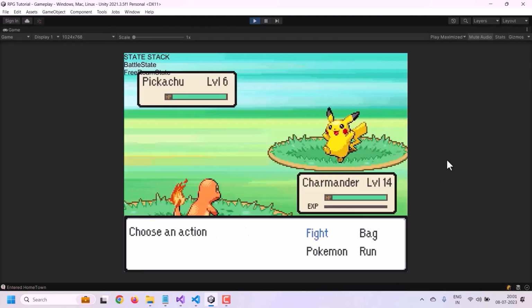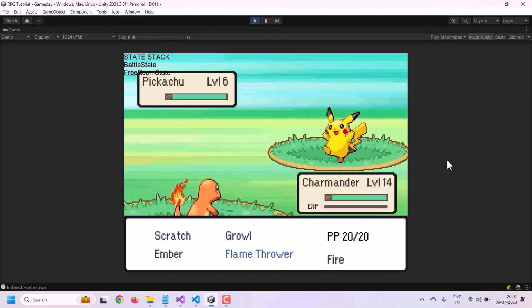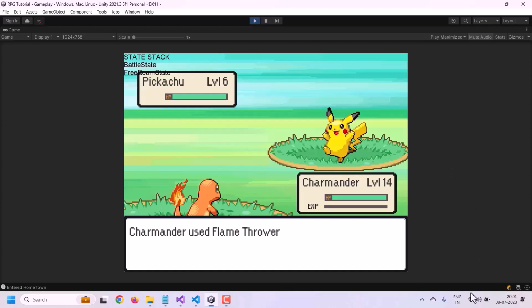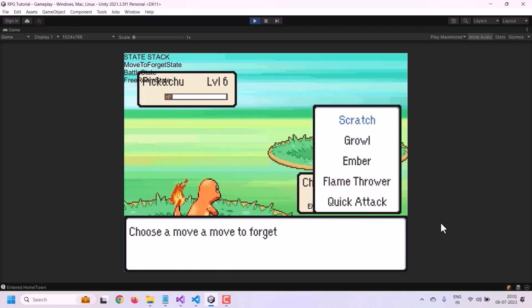All right. So let me just beat the Pikachu and I should be able to level up because I increased the XP yield of Pikachu. So I got 600 XP and I was able to level up. Okay, and now I'm asked to forget a move to learn quick attack.